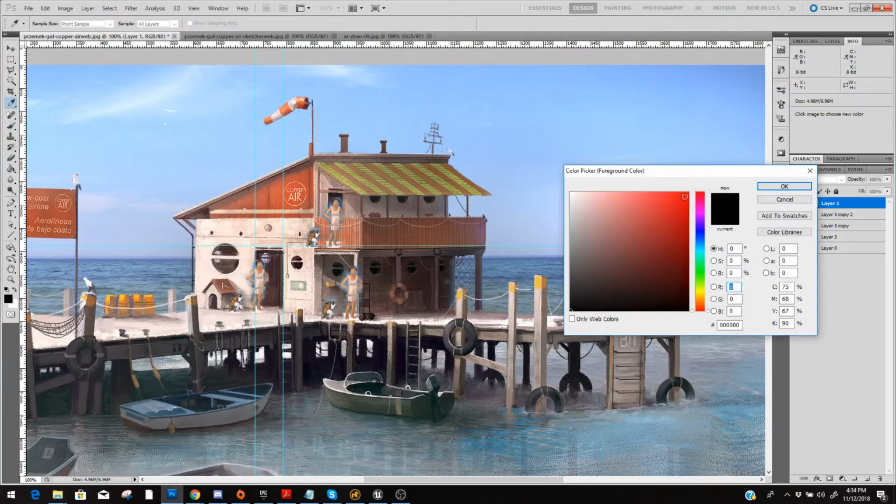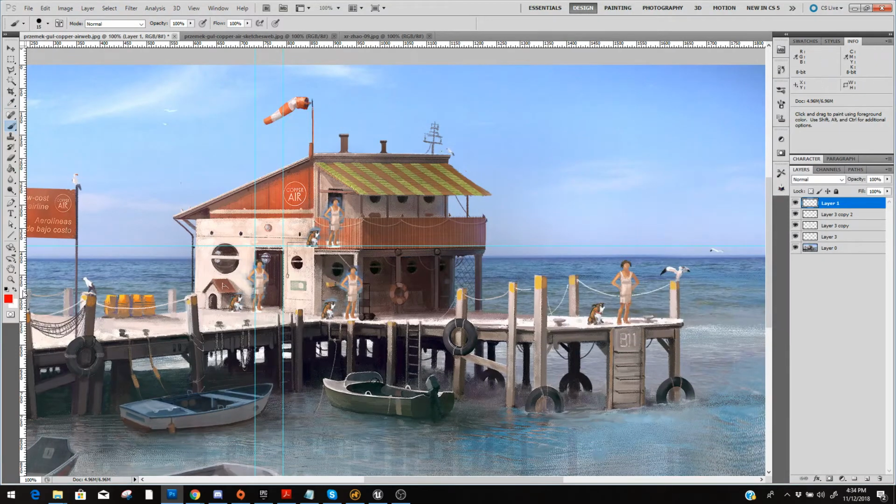I'm trying to use a color like red, something that's going to stick out a bit. And so just kind of figure out over here. So something like that comes up to her chest.